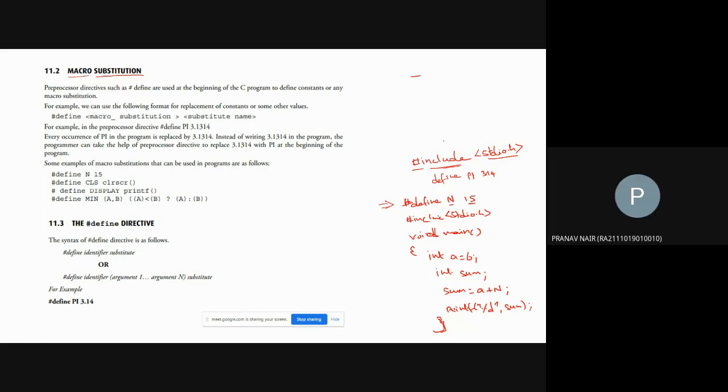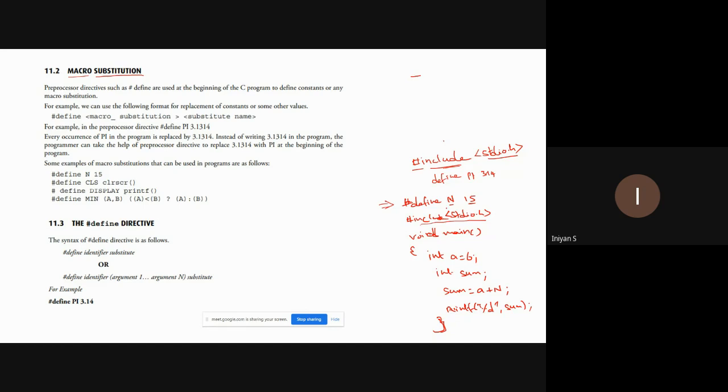Isn't this just globally declaring n equals 15? Yes, like that also. You can make it global also. For example, you can define it this way by using the preprocessor define itself. You can also do these things. Got it? So it will be processed for the whole program, sir. Yes, for all the programs, wherever you are using that, it is defined. So it will be applicable for the whole program. In the main function also, you can use printf, scanf. In a user defined function also, you can use printf, scanf, right?